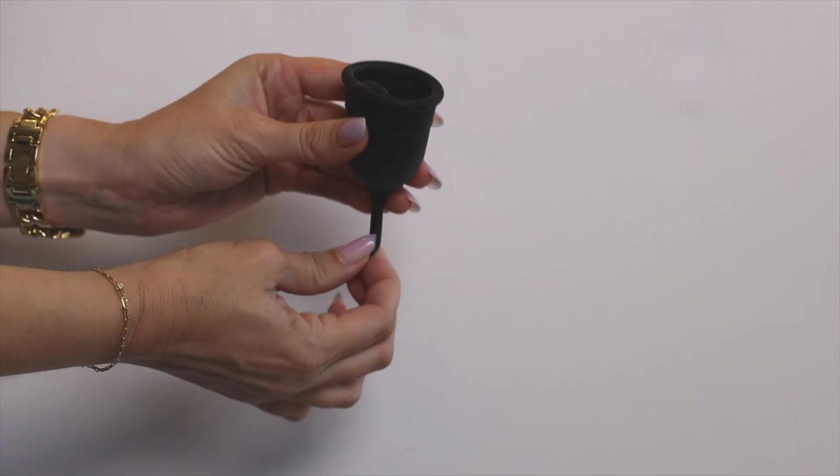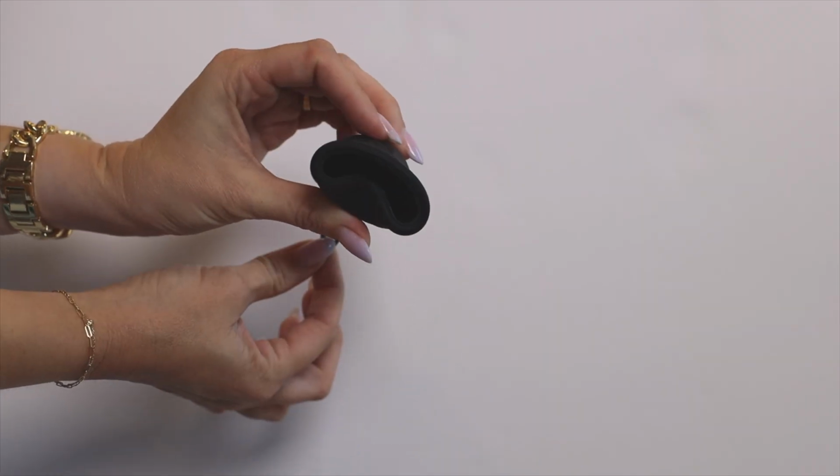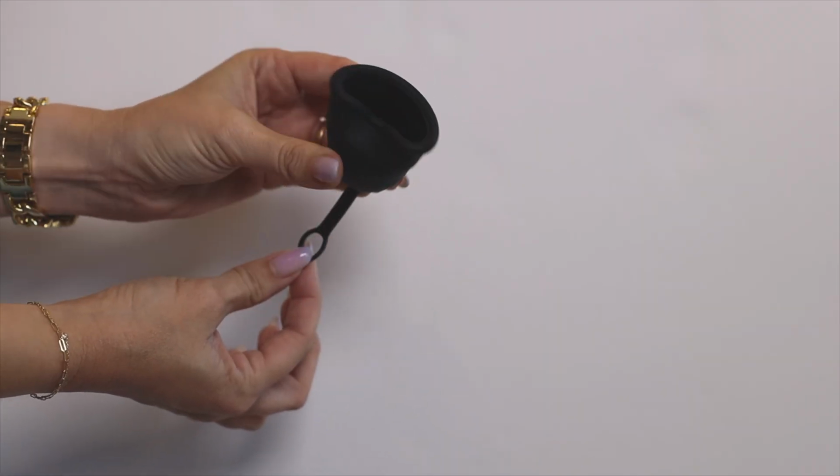It's also a concern if you have an IUD, so you might want to look at menstrual discs in that case because they're suction-free. It also is a little harder if you have access and reach issues or any hand strength issues to break the seal, which is one reason to look at the Flex cup in that case. But the Flex cup obviously also has to fit your anatomy and work for you. But yes, you always want to break the seal. It has a suction. That's a bit of a con depending on who you ask.